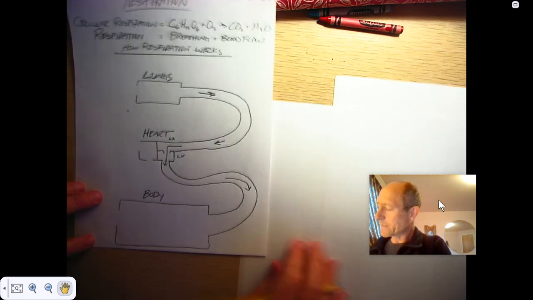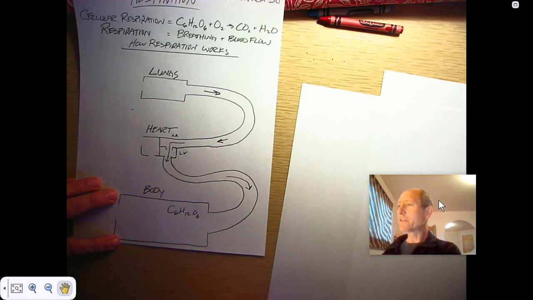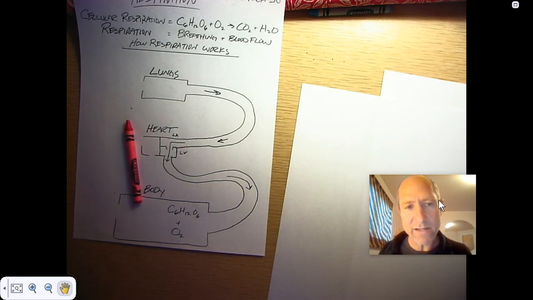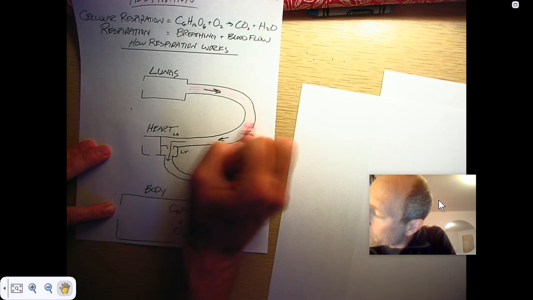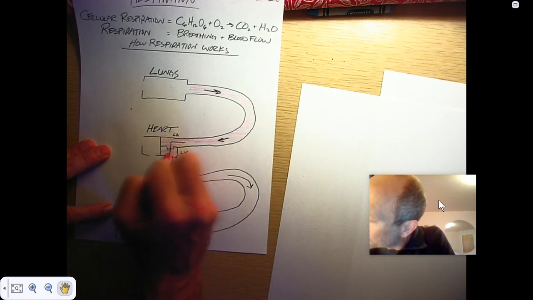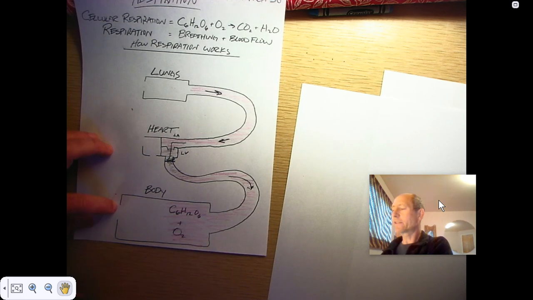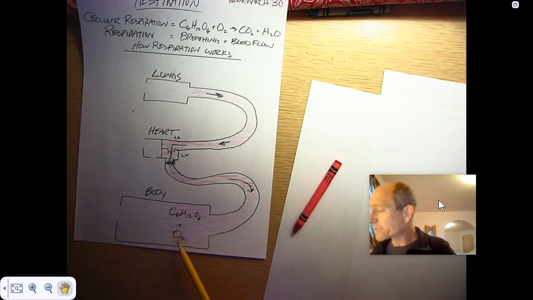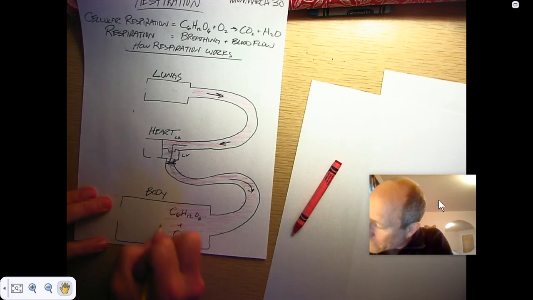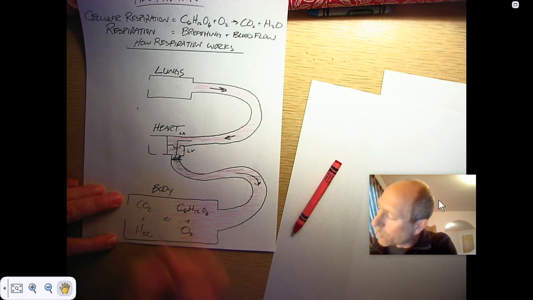And inside of the cells of the body, sugar is going to be combined with oxygen, and that oxygen is inside of the blood. And we're going to use red to show that this blood is oxygenated. So I'm going to color this red. Like that. But what's going to happen is these cells are going to use that oxygen in order to burn this sugar. And they're going to turn the sugar and the oxygen into carbon dioxide and water.